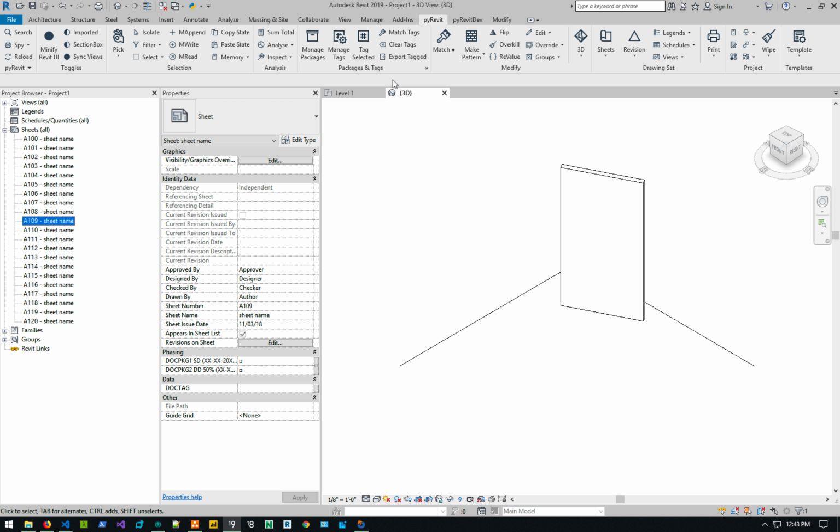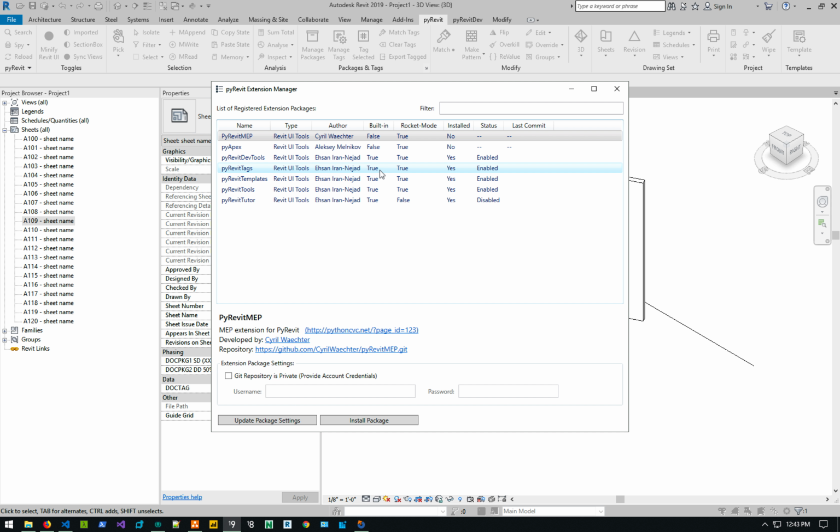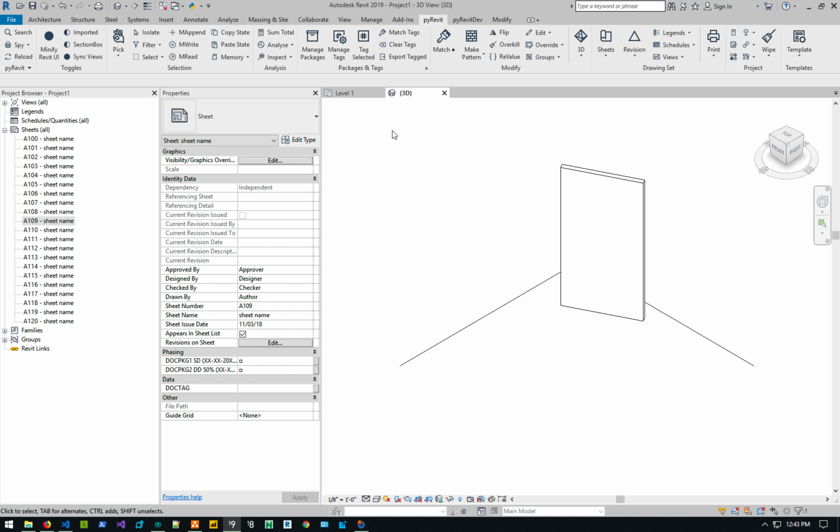So basically, that's the purpose of the packages and tags extension. It's optional. If you want to enable it, you can go to extensions and enable it for your team. And I hope you like it. I'm pretty excited about it. They're very handy tools. And this is obviously the first draft of them. Get them tested and let me know what you think. And if you want more features and stuff like that, we can always adopt it in the future.